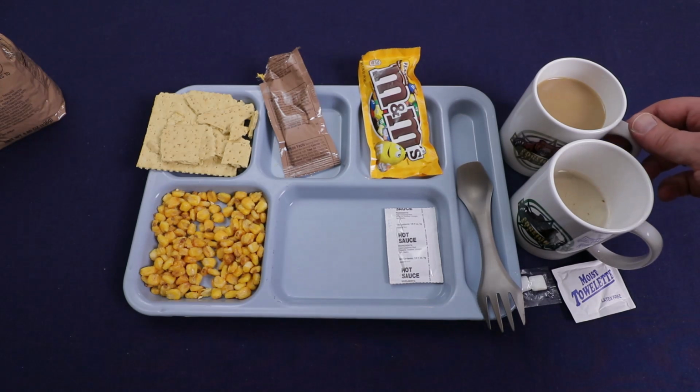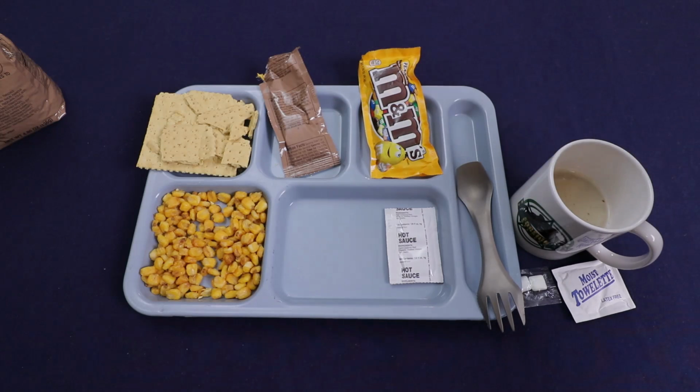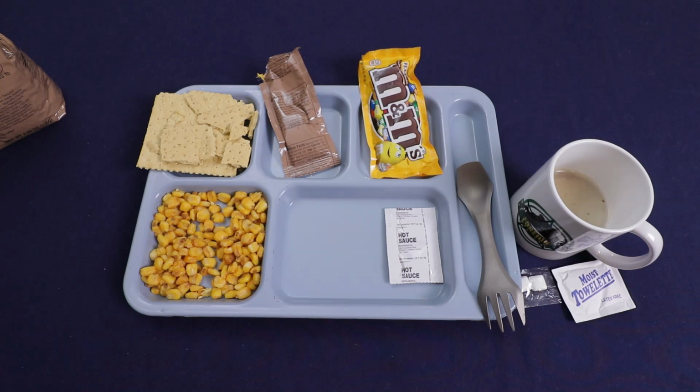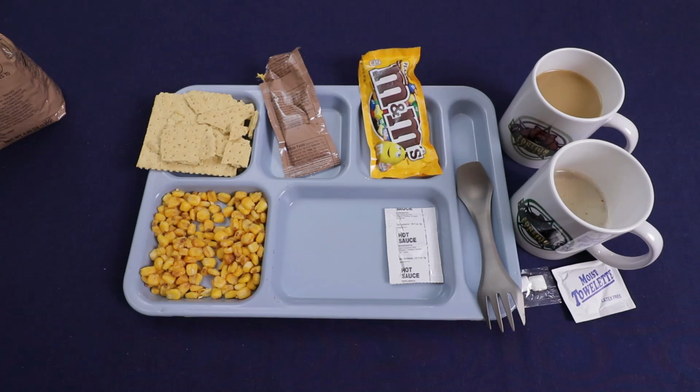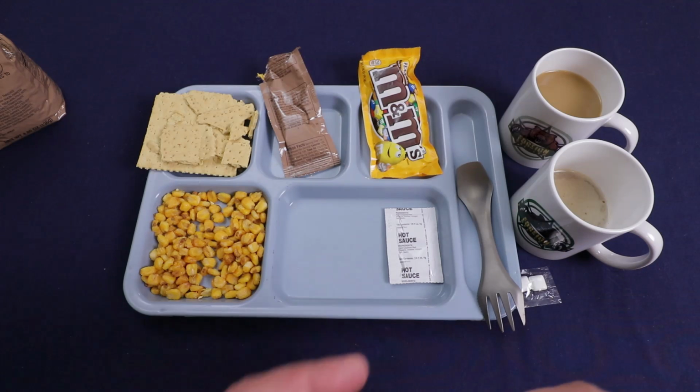I'm going to check out our coffee with the sugar and whitener. Even though that tastes okay, it is actually a little bit weak. I used 8 ounces of water. I probably only should have used like 6. It would have been a little bit stronger. I forgot to check out the moist towelette.